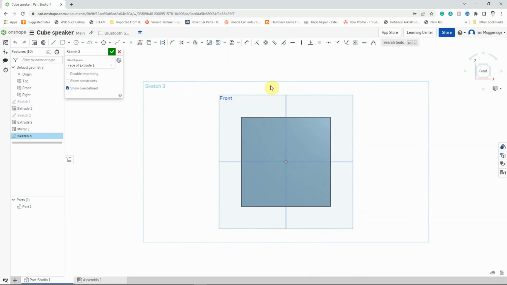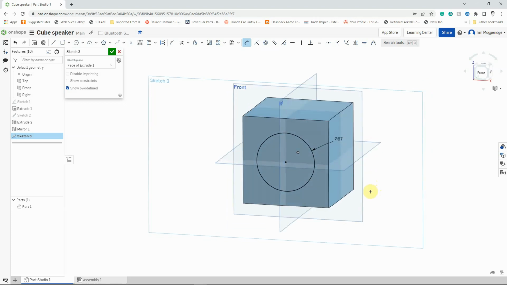So I'm now going to draw a circle on here that will be the opening for the speaker, and because again we thought about where the origin is in the middle of that face, I can use the center point circle tool, hover over the middle to select the origin, left click, come out, left click again to create the circle, use the dimension tool, left click on the outline of the circle, left click in space, and that's going to be 67 millimeters. So change it to 67 on the keyboard, hit enter, and we've got the circle drawn for the shape that we want for our speaker hole.